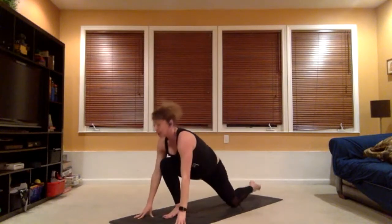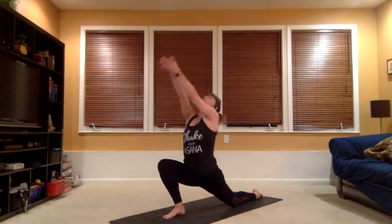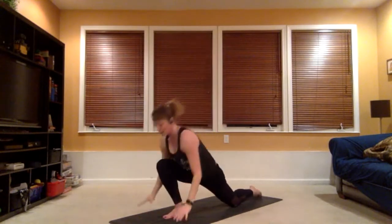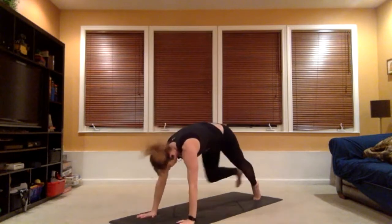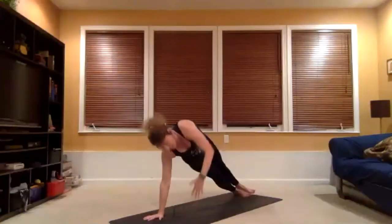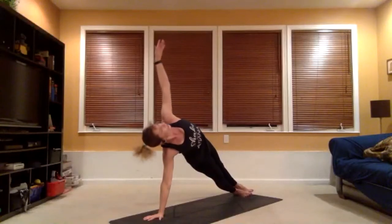Drop your left knee. Untuck your toes. Inhale, sweep it up. And exhale, hands find the mat. Curl your left toes under. Bring your right foot back. Take a right side plank. Right hand down, left hand up. Looking up at that left hand.